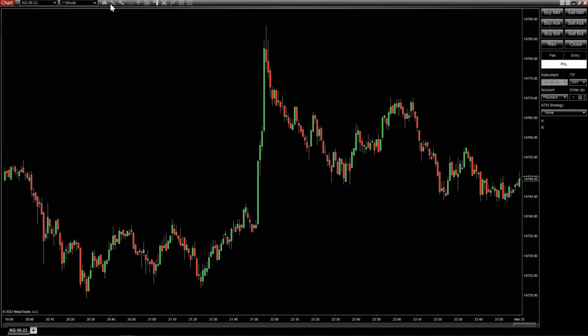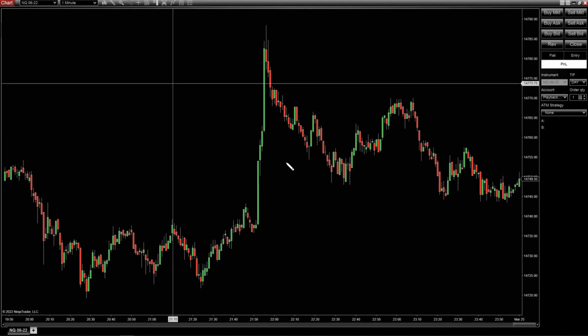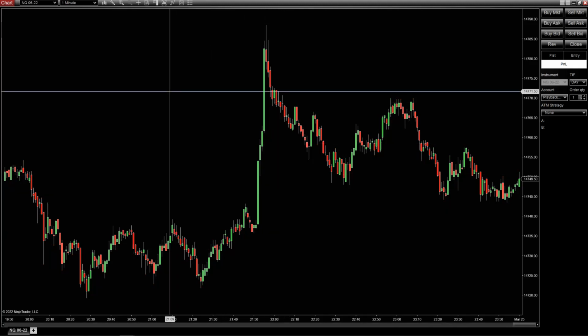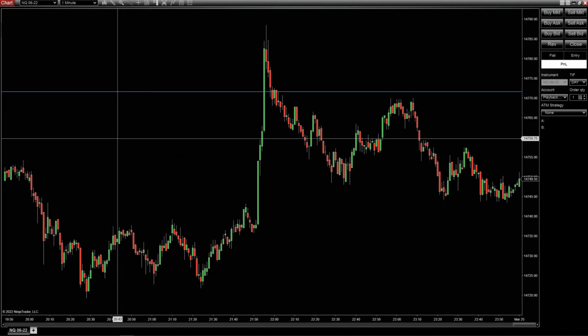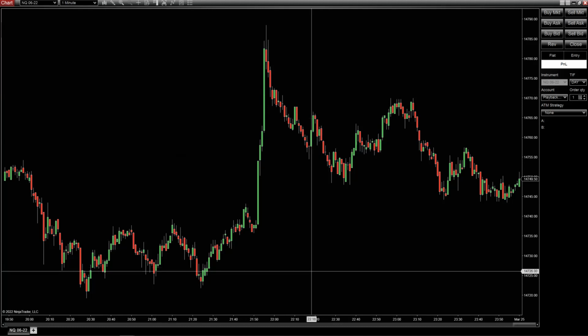It's what you prefer. The next tab is the drawing tool. If you click on the drawing tool, you can see you have a variety of tools that are used to assist you in making a great trade. You can go through all of these, click on them to see how they look and feel on your chart and the function of each. Say, for instance, we placed a horizontal line there, a horizontal line would appear. We can click on it, press delete, and it's gone. So don't worry about breaking anything.